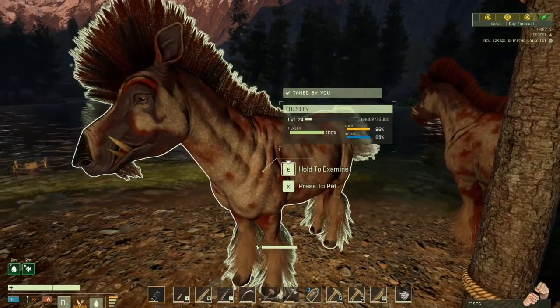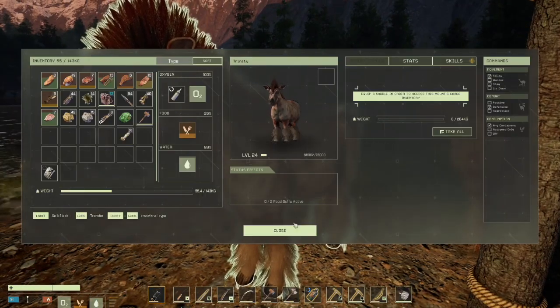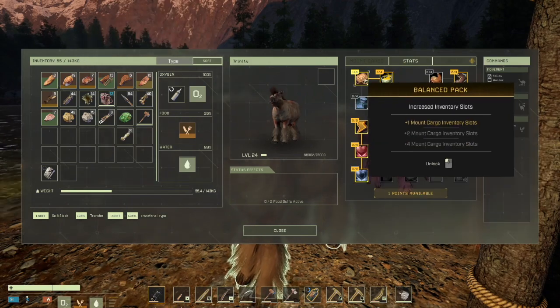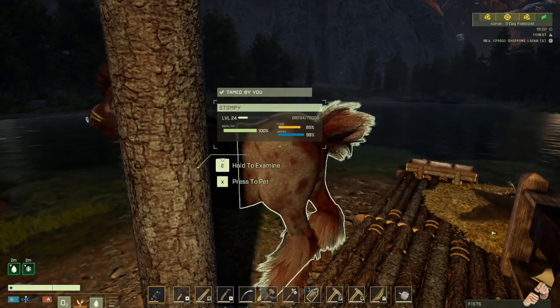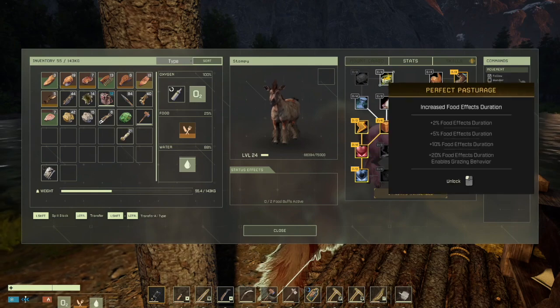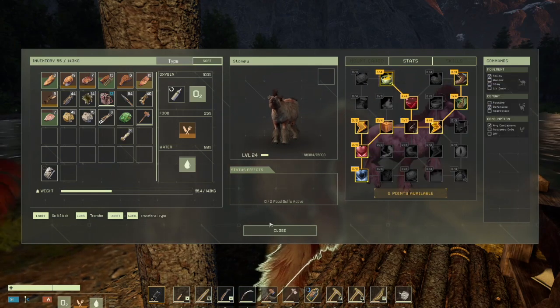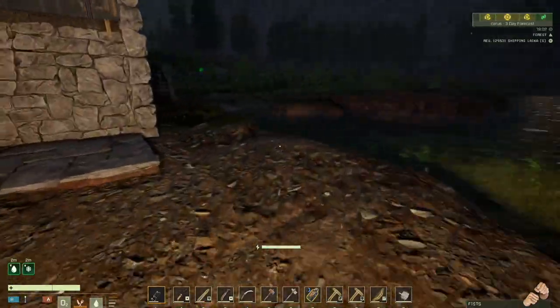And I'm going to set both of these horses to follow. So he's going to follow me. I'll increase his extra cargo spot. I'll get this guy to come follow me as well. Unlock one more point there. And then we're going to run across the water.